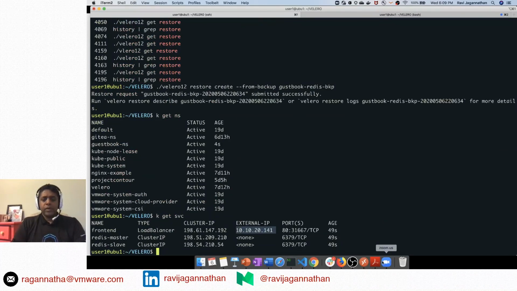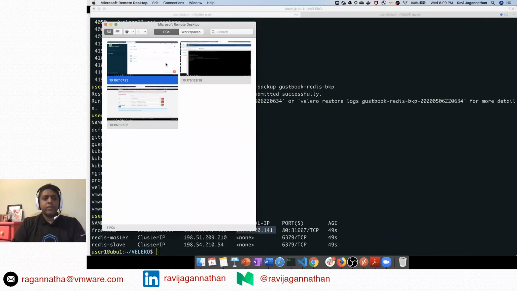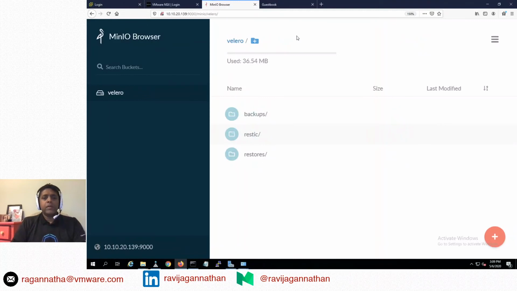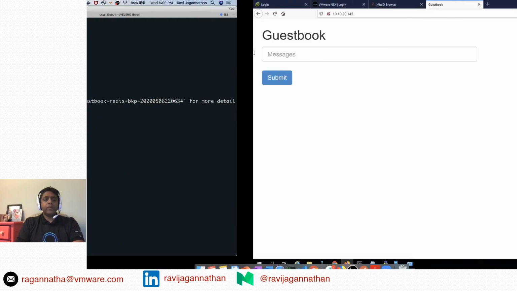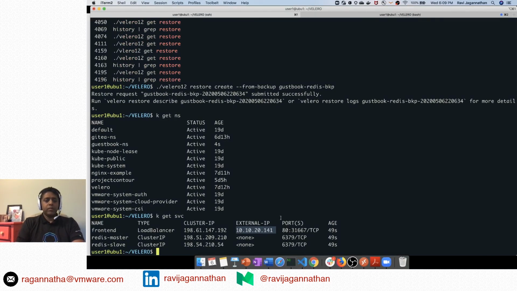So 41, it came back in 41. Let's check. So I think previously 45 was being used, right? And this is coming from cache. That's why it's not showing any data here. But if we did 41, we will be able to get to the same data state.